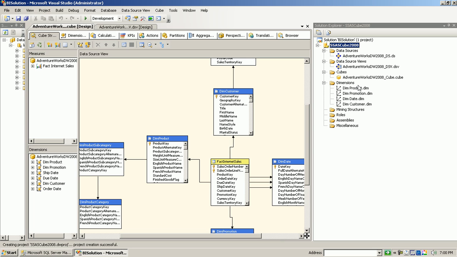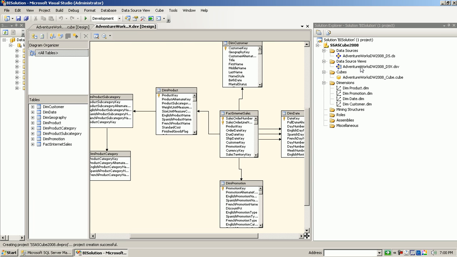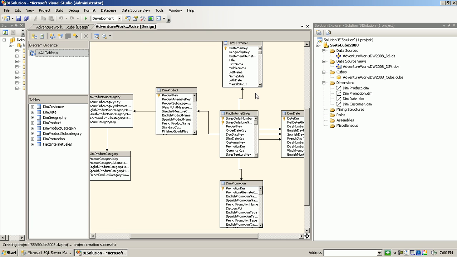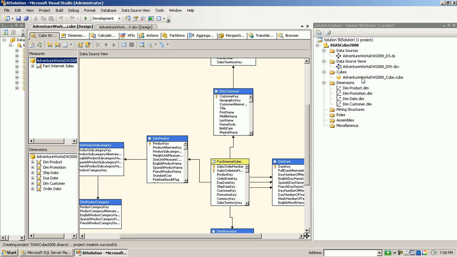And as you can see in the Solution Explorer now, Business Intelligence Development Studio created a cube for us, and also it looks similar to the data source view, but notice that the colors are different. So in the cube the fact internet sales is yellow and the dimension tables are blue, and in the data source view the colors are all the same. So that's how I distinguish them. Over here you have a measure window and you have a dimension window. You can play around and explore those a bit more, but let's focus now on getting first.